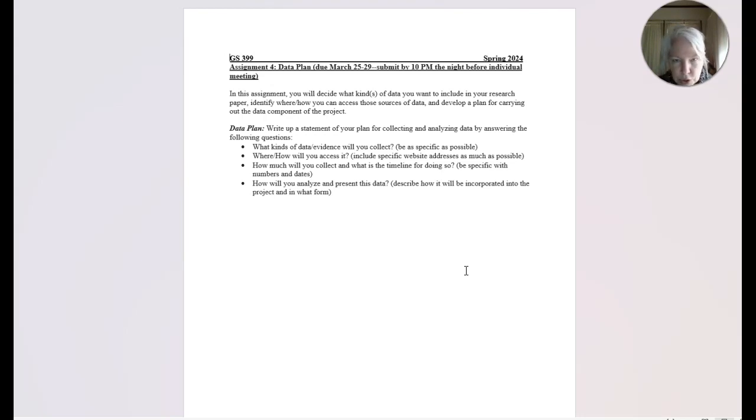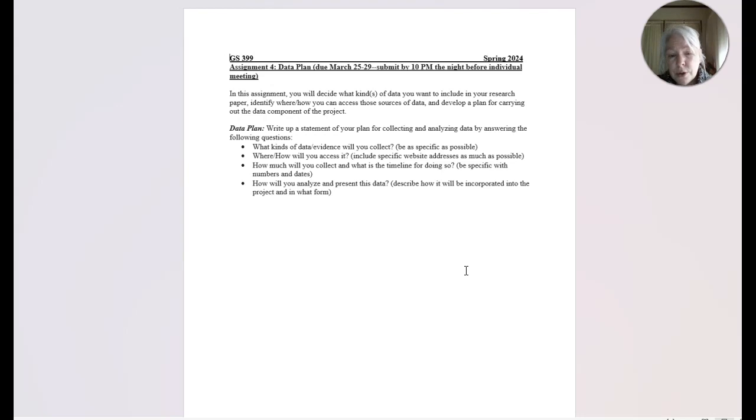Again, second question is along the same lines. Where and how will you access it? So in other words, at this point in the process, you don't want to be thinking or writing theoretically about what one might collect. You want to actually do the legwork and figure out, here's what I can access. I've already looked at it and seen that, yep, it does fit with my project. And then you want to be able to show me specifically what that is. So links or other things that will show me exactly what you're thinking about are the best, because then I can really tell you whether it feels like a good fit, okay?